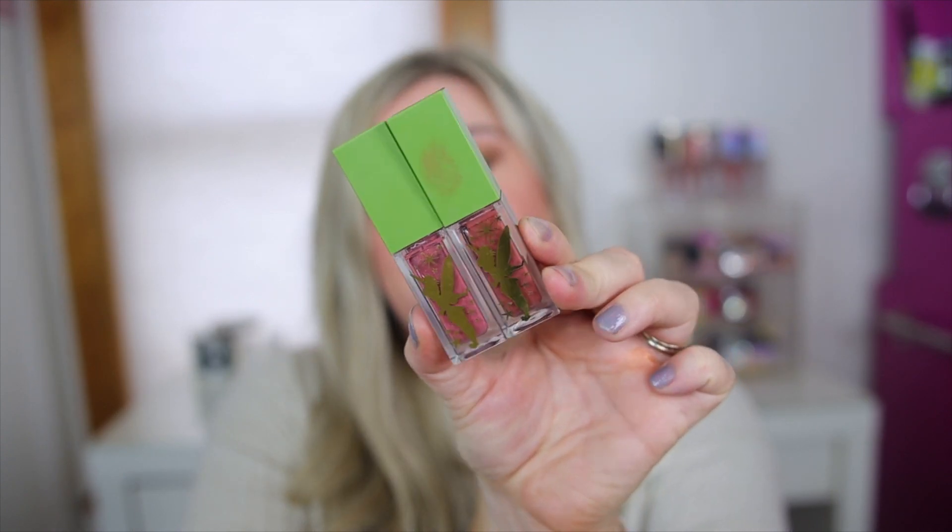These two lip products from the Tinkerbell collection were really fun too. They're in their new Glossy Lip Stain formula that came out this year, and they're in neutral colors — the shades Clap If You Believe and Tinkerbell. I actually liked these even better than the creams from the Fresh Kiss line because they actually stained the lips a little bit while still having a glossy finish, and they didn't move around as much as the creams. They go on a little sheer but they're more of a stain, so they stay put.